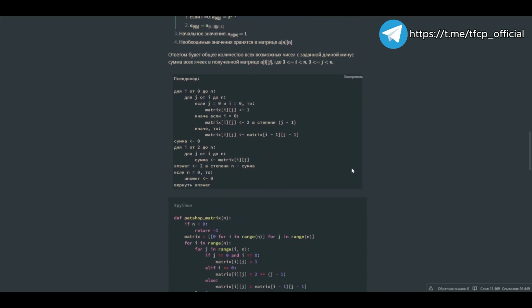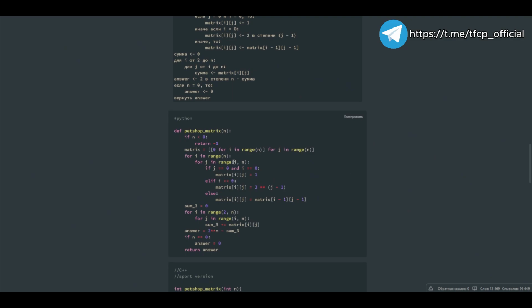Well, at this point we can immediately show the code as we initially remembered: the 0 row as a power of 2 in G1, and everything else is simply based on the main drive. Next, we sum up across the necessary rows and columns, subtracting from the total amount to obtain the binary strings, and thus we get the answer. If this equals exactly 0, then it is indeed 0.